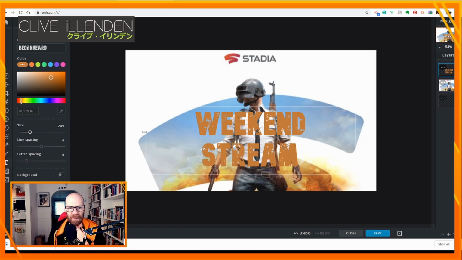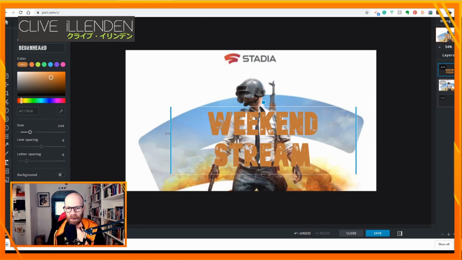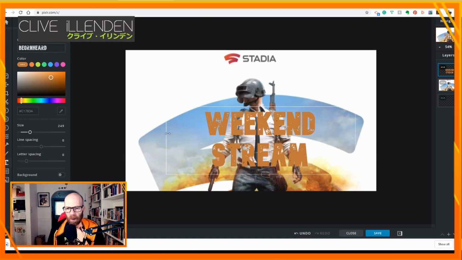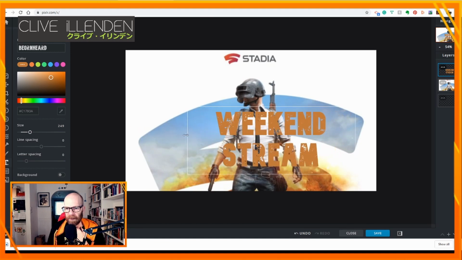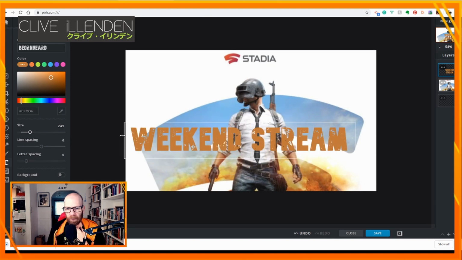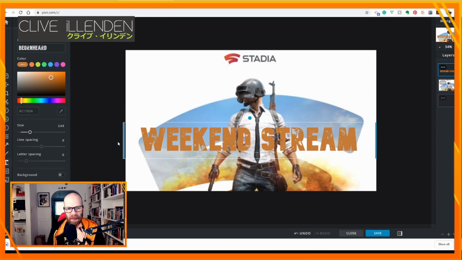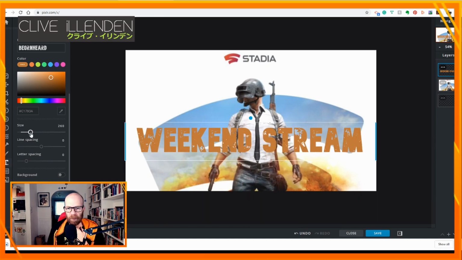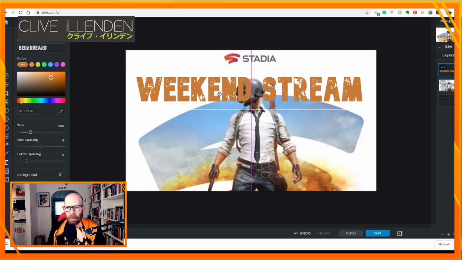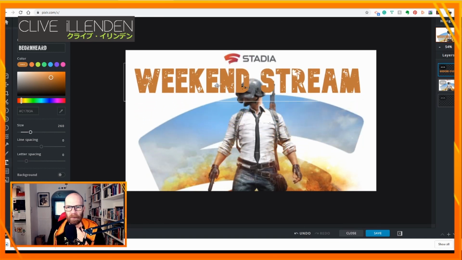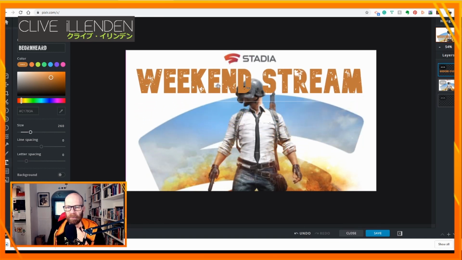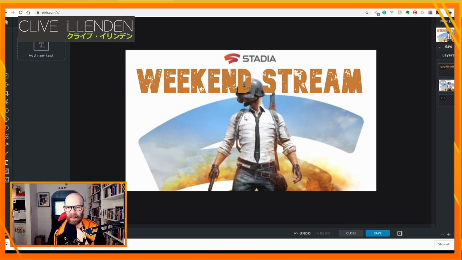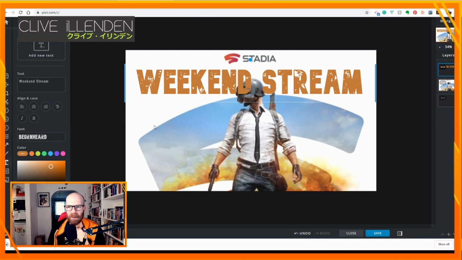And then if it's not fitting, you can extend the text box to make it fit across or crunch up into a specific box. But I want to go, say, all the way across. So I'm just going to take this text box, that side, and then maximize the size a bit. I think about there. Okay. And we're going to call it weekend stream there. I don't like the fact that his face is slightly covered, but I'm going to live with that now. We're doing this really quickly.